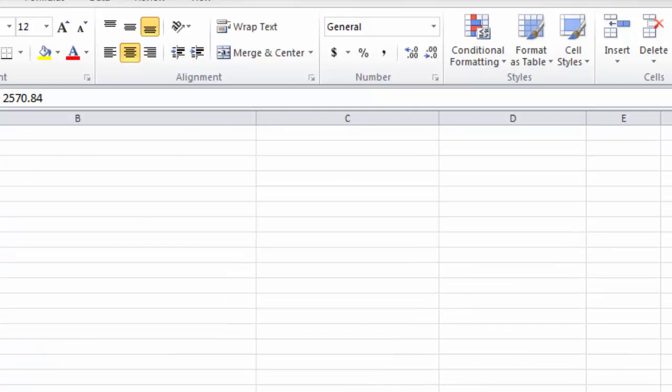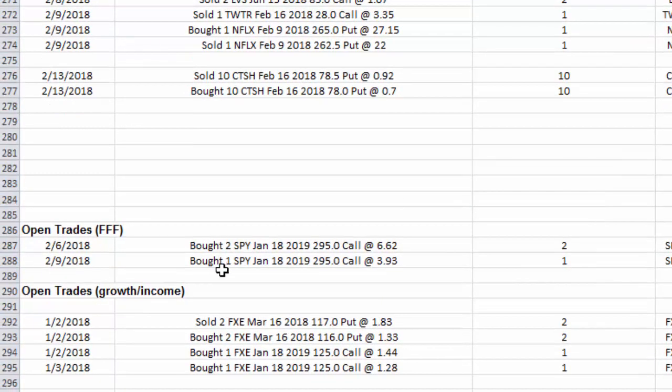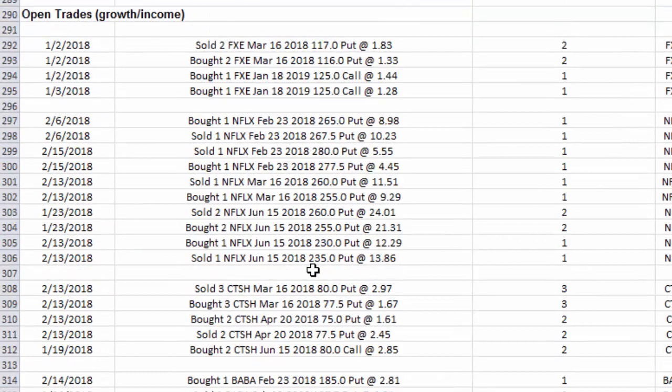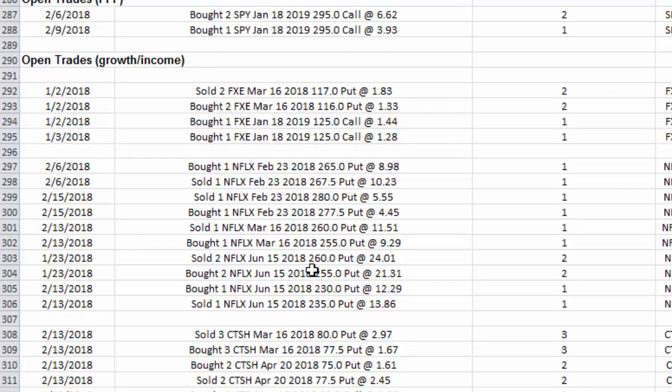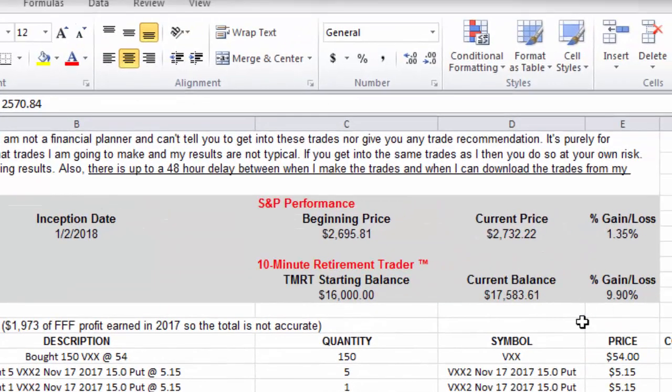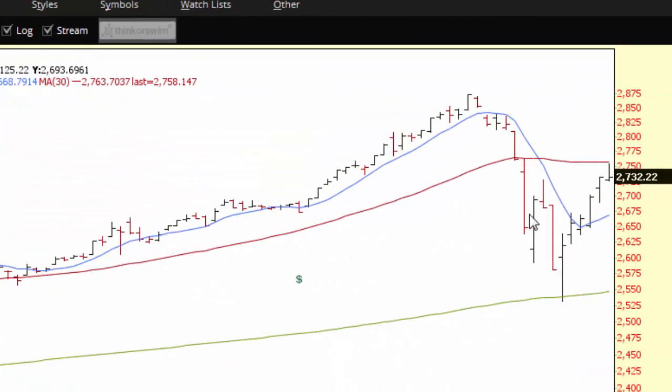Let's scroll all the way to the bottom, where I keep my open trades right here. I have some open trades. These represent potential risk, so these trades could lose money while they're open. And if that's the case, then this 9% will go down a little bit more. And the beauty about my open trades that I share with members of my paid community is that this correction, as I said before, is one big opportunity.